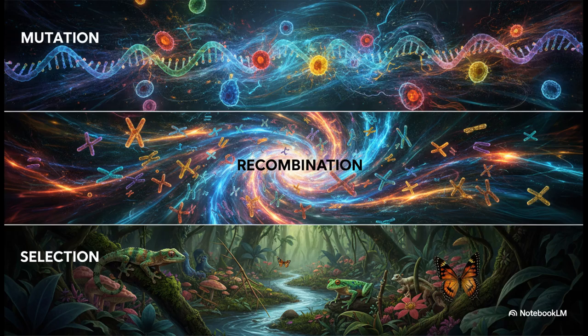The big takeaway here is that evolution is a joint product. It's mutation plus recombination plus selection. Huxley made it crystal clear that neither mutation nor selection acts alone. Their interplay is as indispensable to evolution as hydrogen and oxygen are to water. Mutation provides the raw variations, recombination shuffles the deck, and natural selection is the guiding force deciding which patterns survive. You simply can't have evolution without the whole shebang working together.